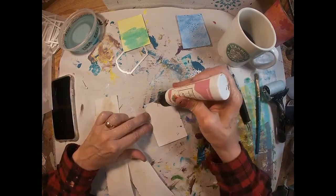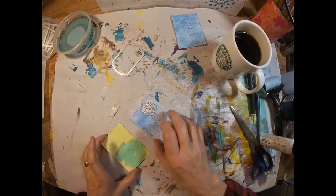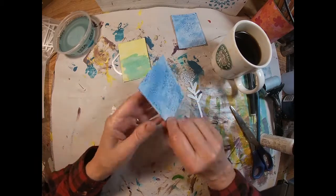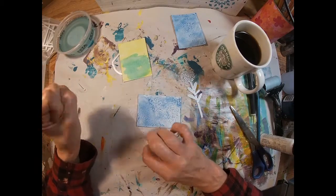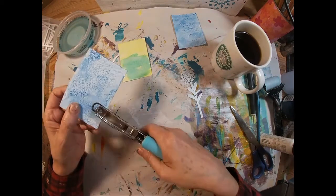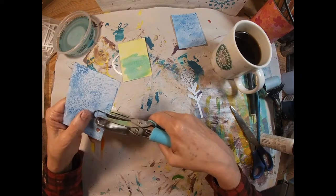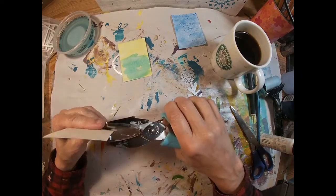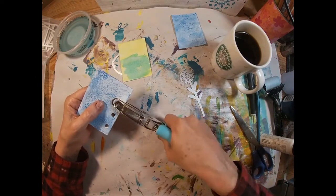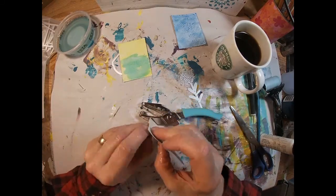We have our tea stained paper. Let's glue that down and coat the back with that. Once that is complete, I think we need a little more interest in the card. So I've decided to punch some holes down the side and thread sari silk through those holes. I'm just going to eyeball this — I'm not going to get real precise with measurement. You can do that as you wish.